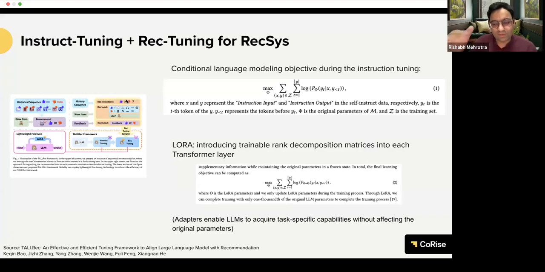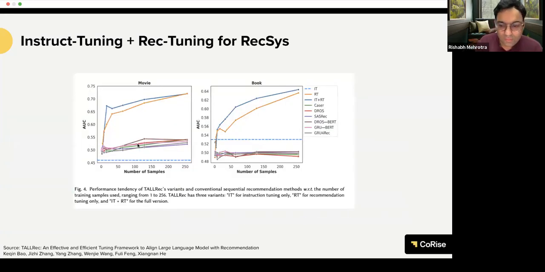But in addition, this is typically done in the non-RecSys scenario as well. Instruction tuning is fairly common, but now because you're doing fine tuning as well based on recommendation tuples, you're adding this LoRA. LoRA is low rank adapters, which introduce these trainable rank decomposition into each transformer layer. That's almost common-ish now, because they allow LLMs to acquire these task-specific capabilities without affecting the original large model. And these are also easier to train. There's a lot of work which has gone into quantization techniques and making fine-tuning very scalable, very efficient. But the key part over here is you're using LoRA on top of the rec tuning data, which is the new innovation here.